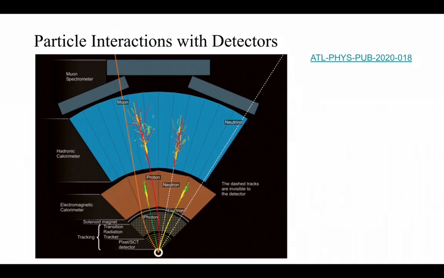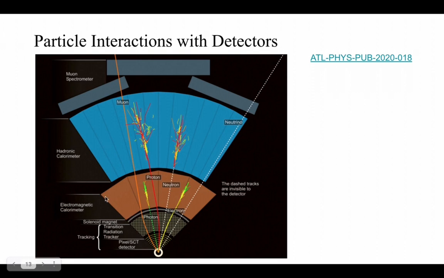To do so, we have to design a combination of sub-detector systems in order to measure different components of the particles. This relates to different radiation particle interaction properties with materials. In this cartoon, you see a cross-section of a quadrant of the ATLAS detector at the Large Hadron Collider. Starting from the collision point, there is a pixel detector, strip detector, and transition radiation tracker. This detector can measure the trajectory of charged particles.